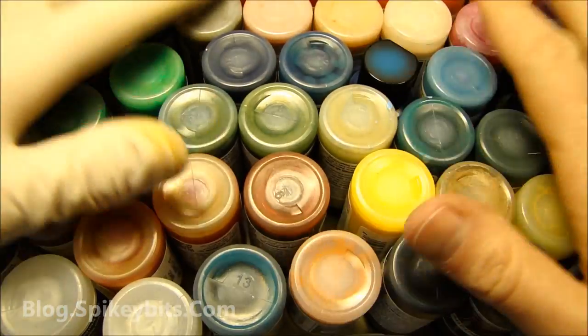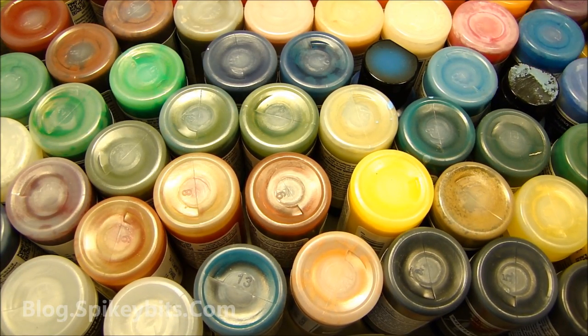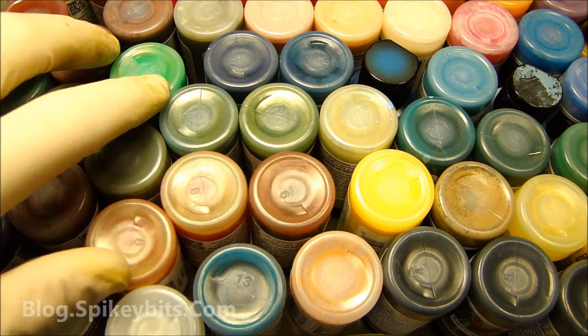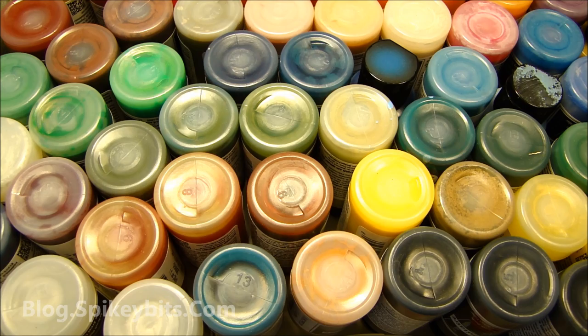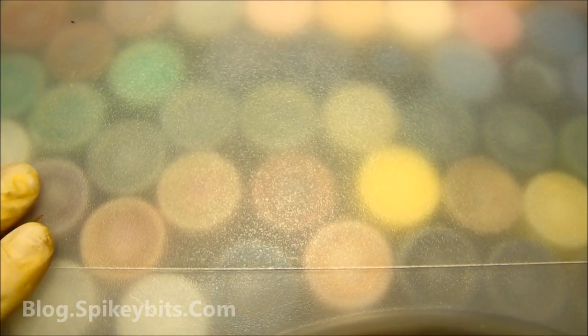So like I said, this set's there's 80 paints. You can't really see them all in the picture here because I got the camera mount set, but some pretty amazing stuff in here. It's very hard to find these paints without having to mix them. So here they are, ready to use. I picked up the whole set. It's pretty much worth it if you're an airbrush painter. So I'm gonna go and finish the rest of these guys, and then we'll do some base coating, and I'll kind of show you how to pull this model together real quick.